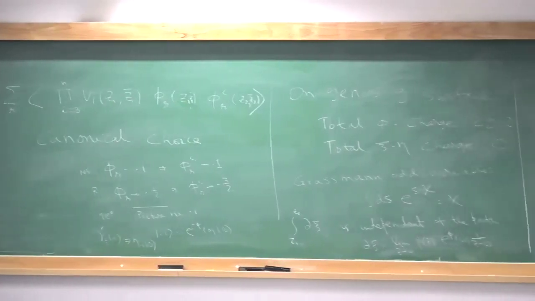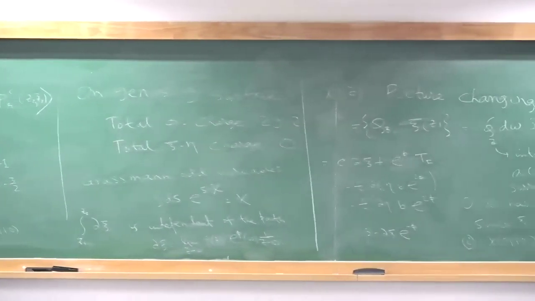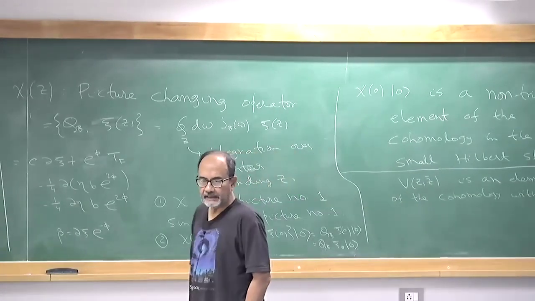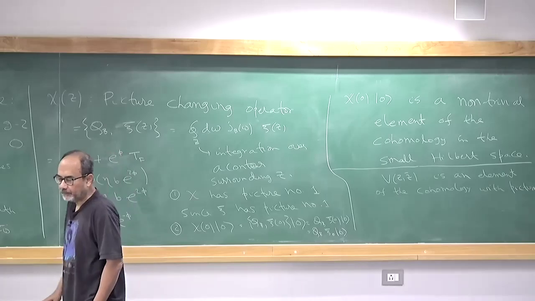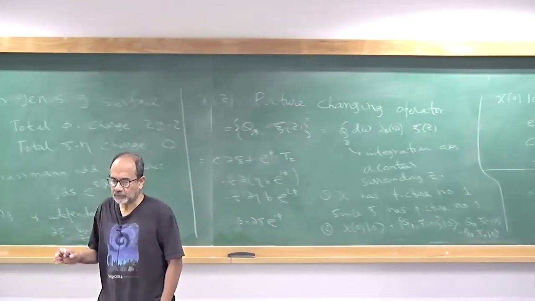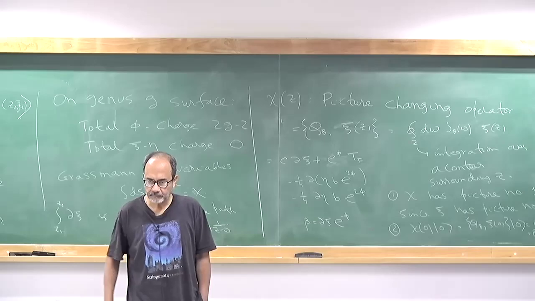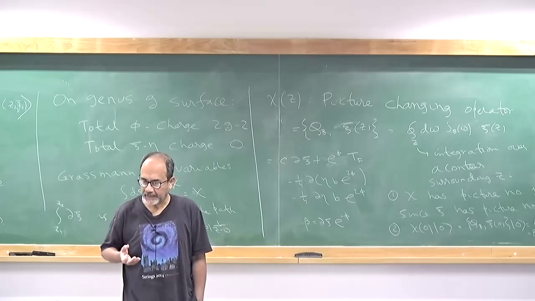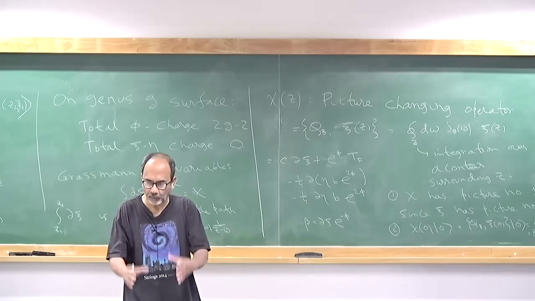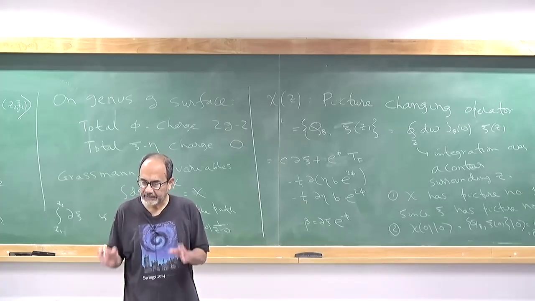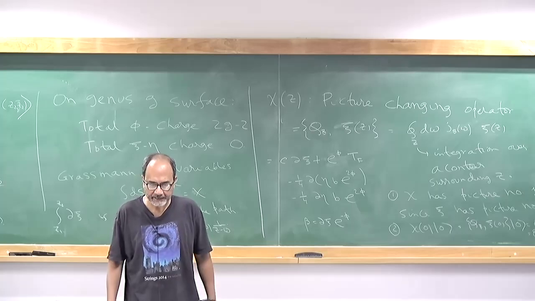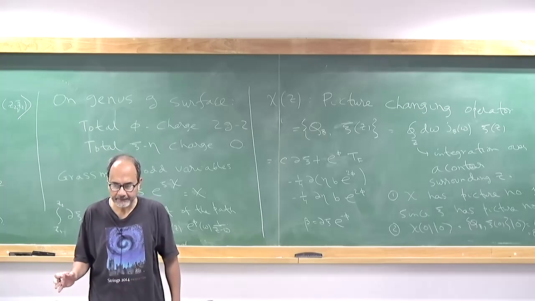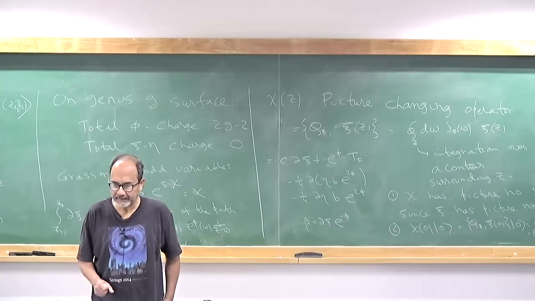So let's suppose that V is an element of the cohomology. This basically means that we can throw away from V all those terms which are not L0 equal to 0. Because this proof goes, if you remember, I had shown earlier that if we have a state that is in the cohomology, it has to have L0 equal to 0. L0 not equal to 0 states which are in the cohomology are BRST trivial. You remember that proof, right?